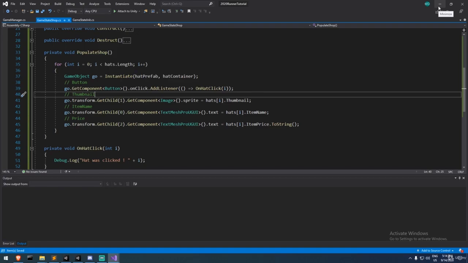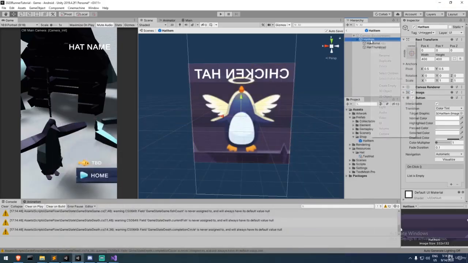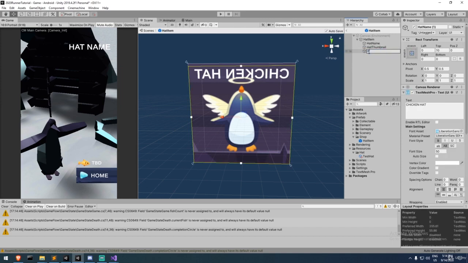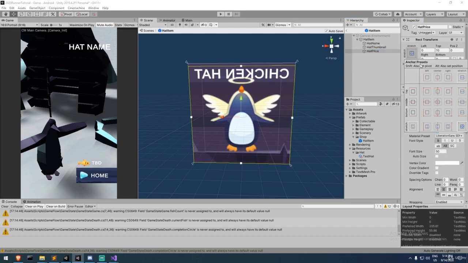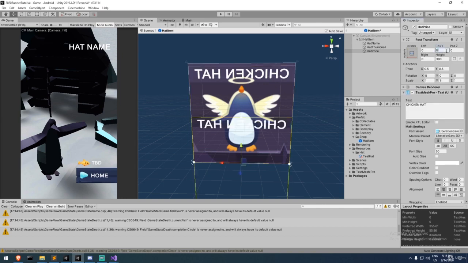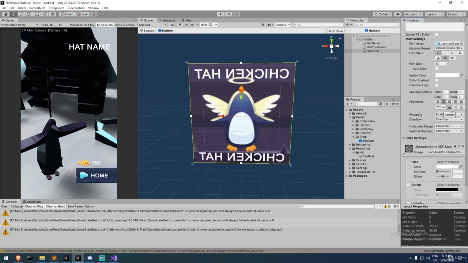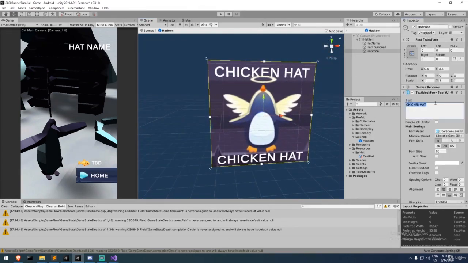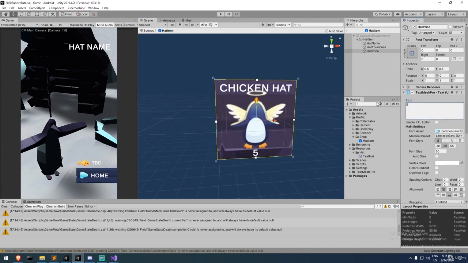All right. So with that in mind, I can now head back in here. I'll just create a new text. So we have the hat name, the hat thumbnail, the hat price, and it's going to be anchored at the bottom for the moment. Oh, you know what? Let's actually use the whole size of the square again, and I'll just modify the alignment of my text. And here you'll see a number pop up later on, so maybe 500. That's a little bit expensive. 5. I'll put 0 for now.